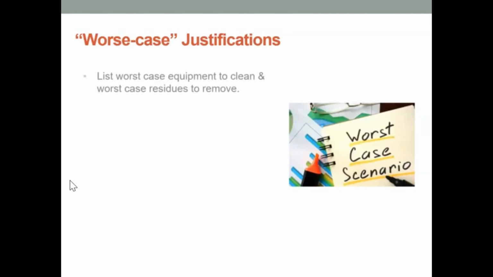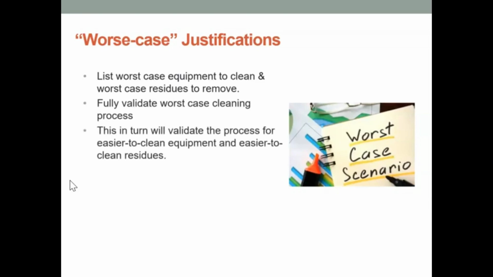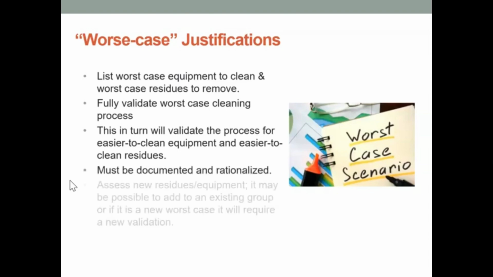Worst case justifications. So in this, the first thing we're going to do is list what is our worst case equipment to clean and the worst case residues to remove. We will fully validate the worst case cleaning process, and this in turn will validate the processes for easier to clean equipment and easier to clean residues. This has to be documented and rationalized.